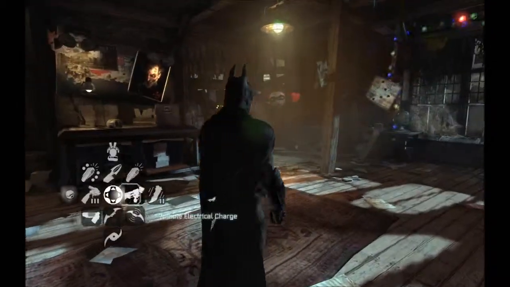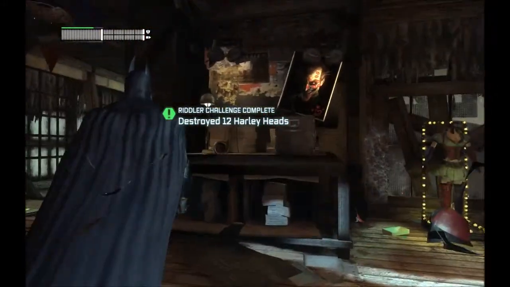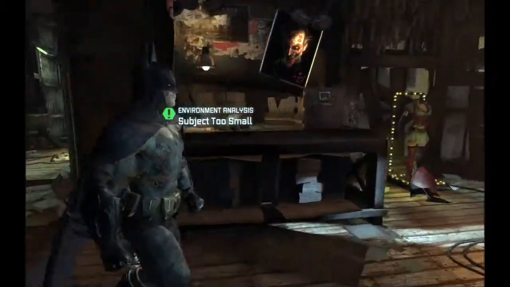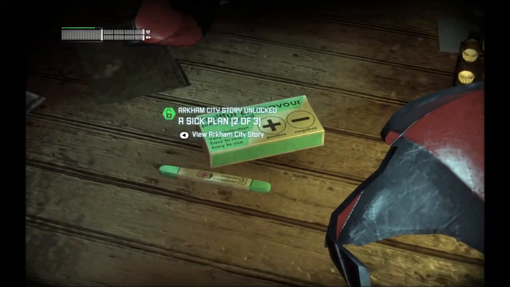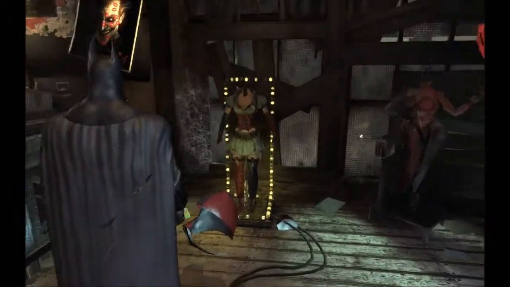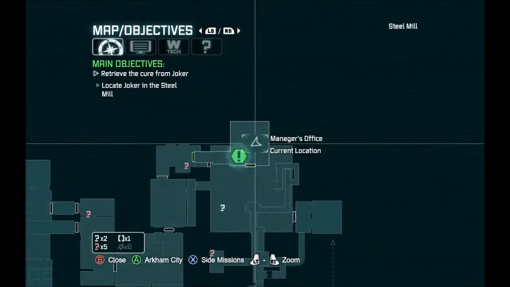Oh, this gotta be the last Harley Quindell. Perfect. They say more things change, more stay the same, which don't mean that. Now this is kind of freaky. It's a pregnancy test that's positive. So you can only assume that's Harley Quinn's pregnancy test and that she's pregnant with a Joker's kid, so kind of crazy.